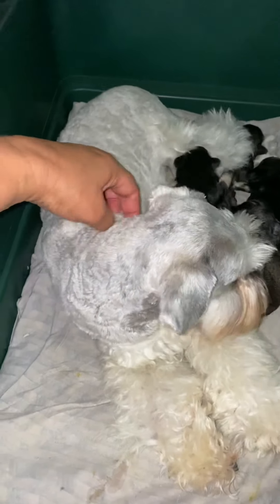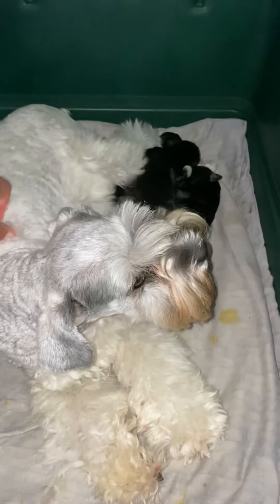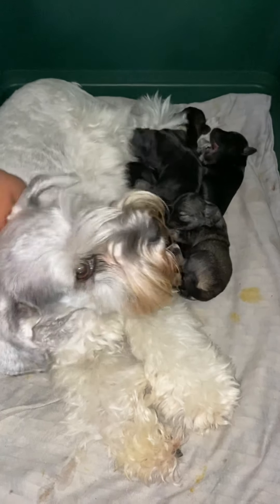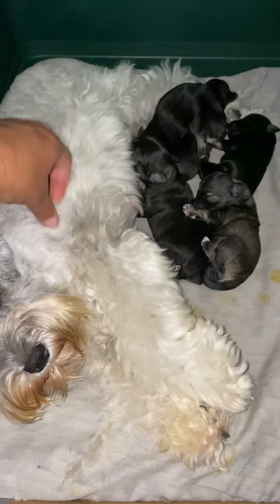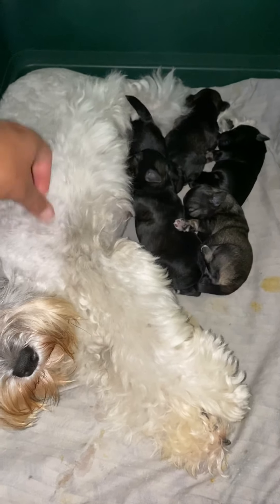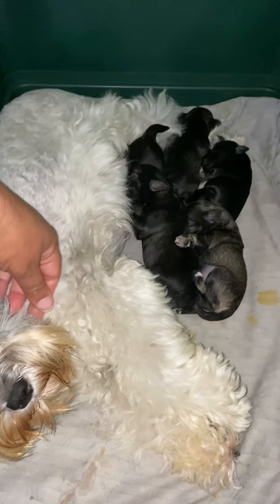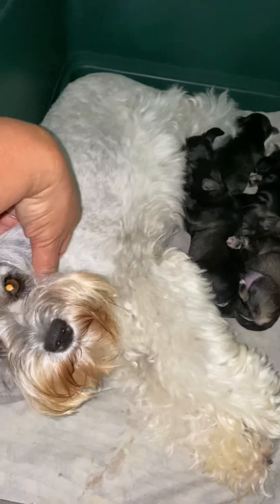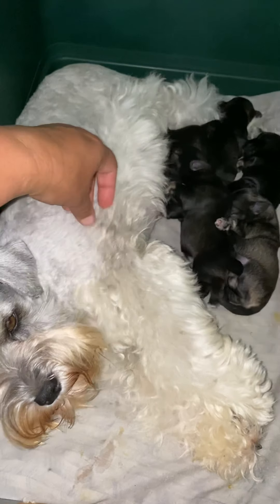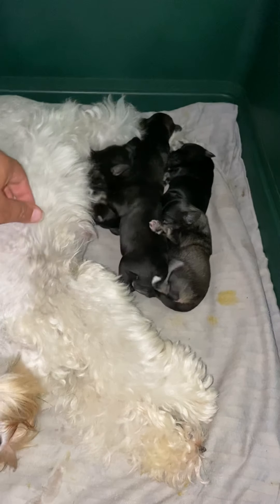Don't squish the other one — yes, you're squishing Peggy, there you go. Good girl! You love your cuddles and belly rubs. The puppies are so content they don't even want to eat — they're so full. Puppies are all doing really, really good. Good job! So those are the Dusty Sonic puppies, six days old.